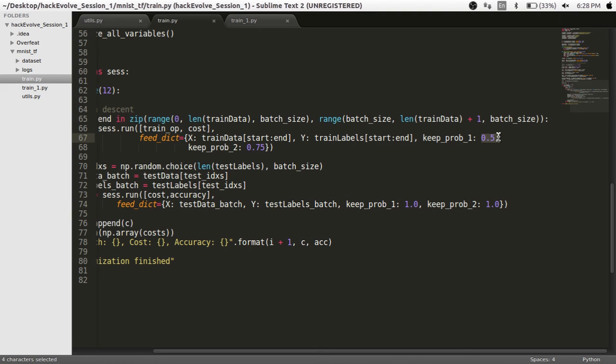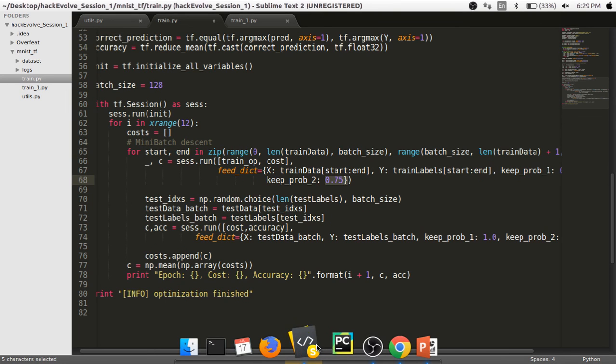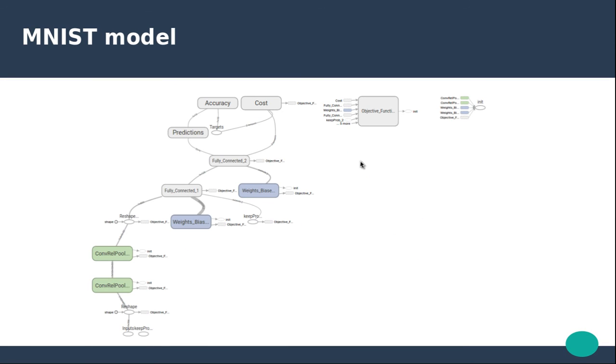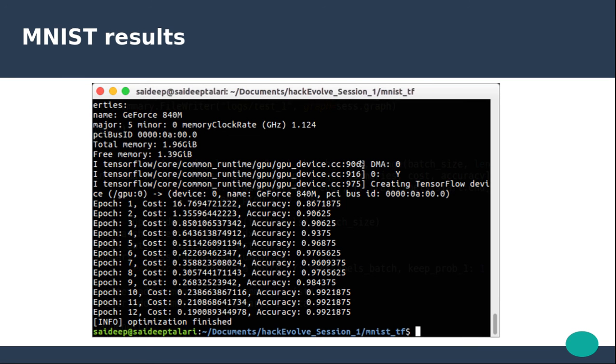Here I am keeping the keep probability 1 as 50%, so 50% of the nodes are connected and 50% of the nodes are randomly disconnected, and here 75% of the nodes are randomly connected and 25% are disconnected at each iteration, which is fine. So yes, after running this particular model, I have got 99.2% accuracy, which is fine.